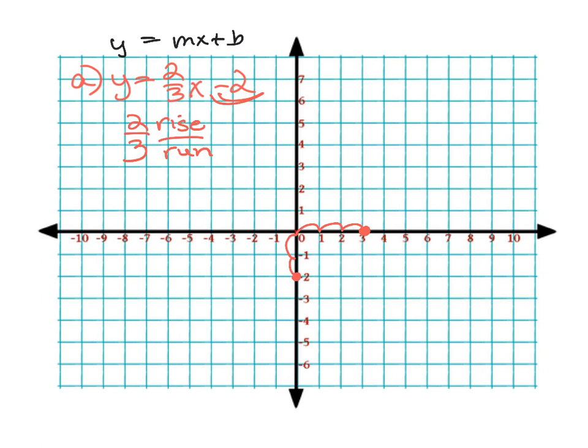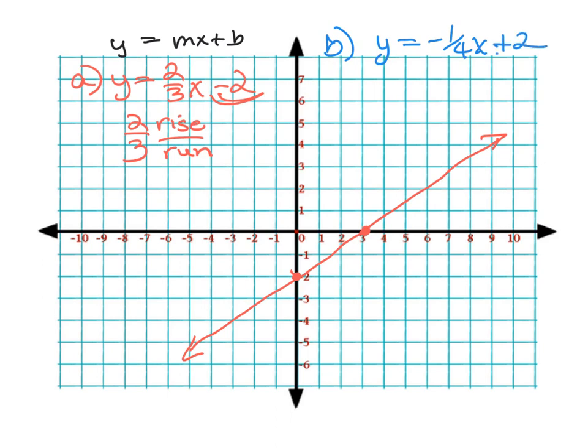I'm going to erase the jumps here. Now that I've come up with 2 points, I can connect them and make my graph. Now, if you want a more precise line, you can keep repeating the slope, the rise 2, run 3, and you can make as many points as you wish. Next, I'm going to graph B, which was already rearranged for me. So the negative 1/4 x plus 2.